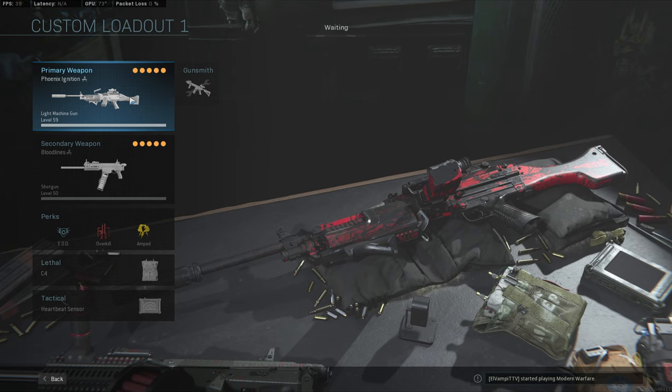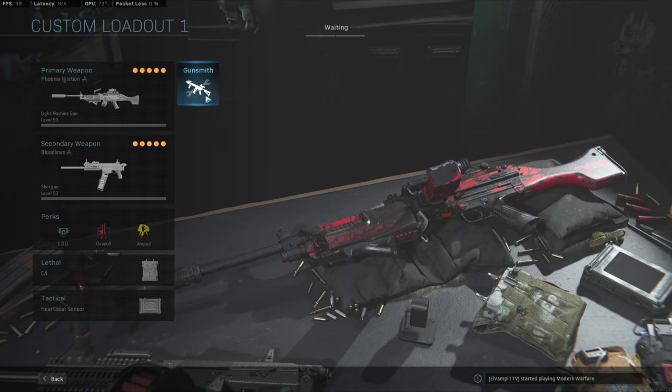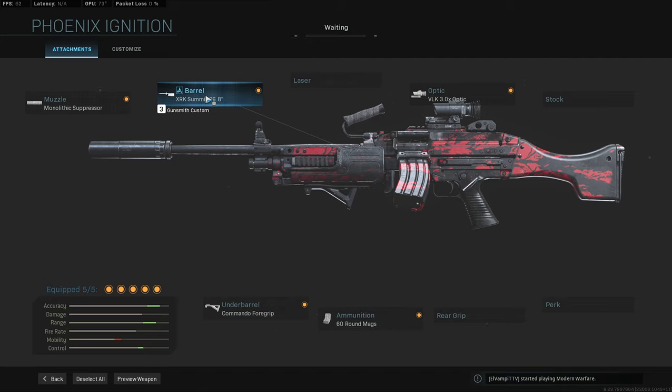So, it's the MK9 Bruin with the Origin, sorry. The attachments for the Bruin are XRK Summit Barrel, Monolith Expressor, Commander Foregrip, 60-round Mag, and VLK 3.0 Optic. I think all of these are very important on this gun because they help increase the range and they help it have no recoil, and you can just beam anybody no matter where they are on the map. Honestly, don't be scared to engage in long-range gunfights with this gun because it would just shred anybody. It really does not matter.